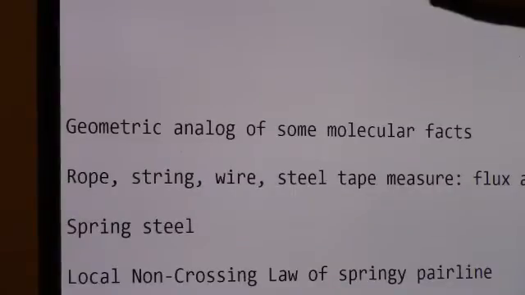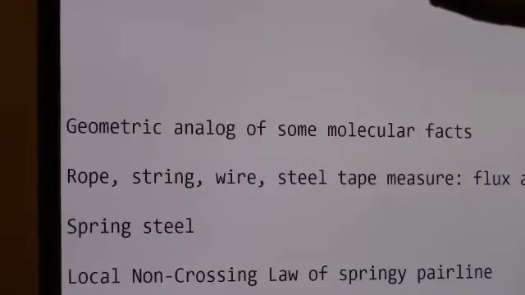Okay, so this is geometry, and I'm trying to show an analog of molecular facts here. Now, these ropes, of course, are not an accurate portrayal of an oxygen molecule in every way, but I contend that it is an accurate geometric analog of some molecular facts. Fact number one: the two nuclei are separated by a distance, just like in this mock-up. Fact number two: one nucleus is in a certain direction away from the other nucleus, and the bond occurs between those two positions, just like in this mock-up.